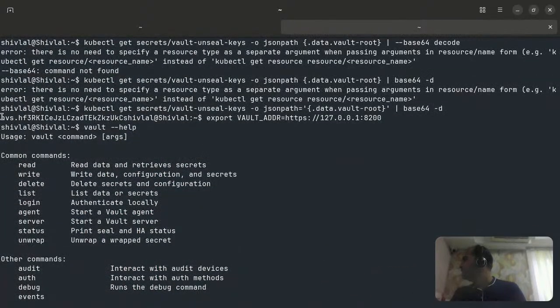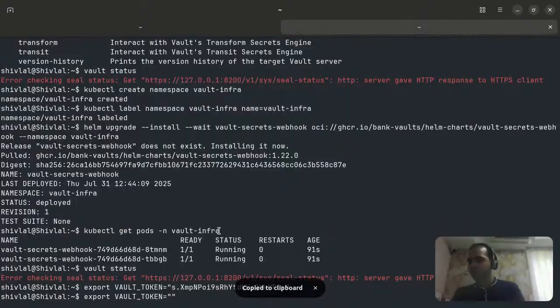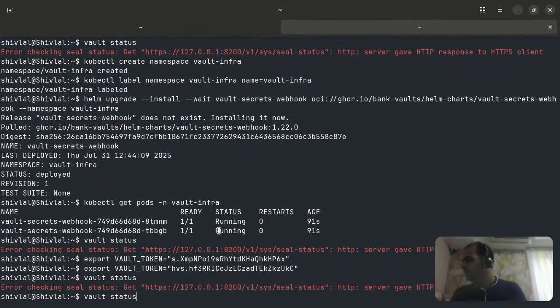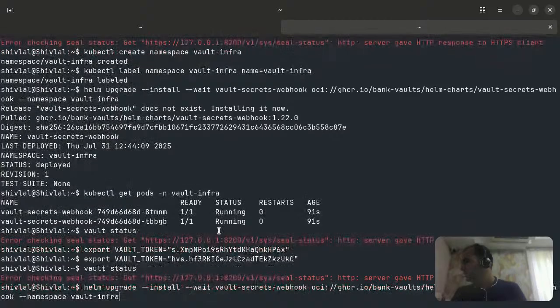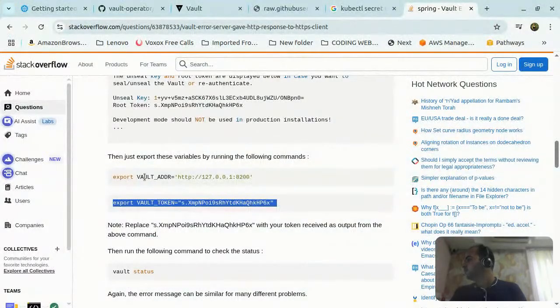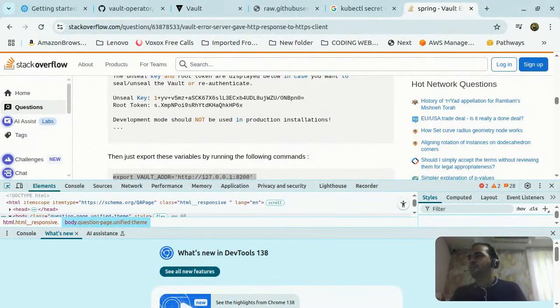The token I got here. So I will be changing it. Okay. No, it still says, let's try with this one also. Not this one.